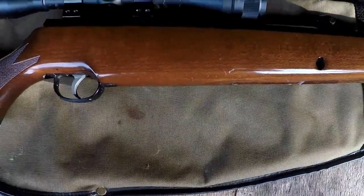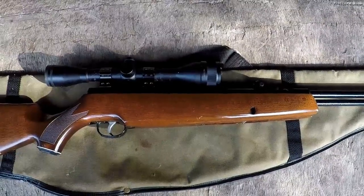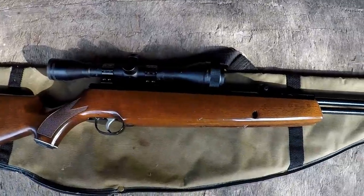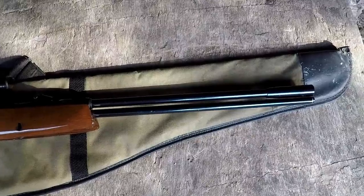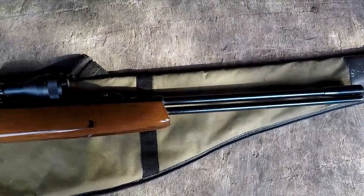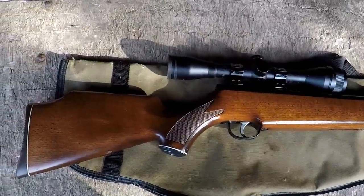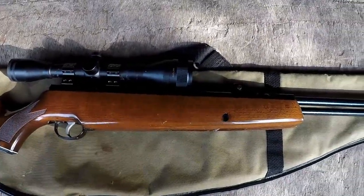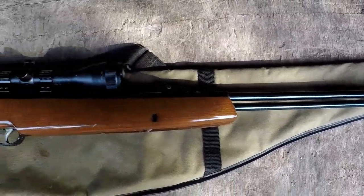Next up, we'll look at the Webley Eclipse in a totally serious, unbiased way. Back when the Weihrauch HW77 was causing so much trouble back in 1983, Webley took a look and thought to themselves, we can't be having that Jerry invading our soil once again, we didn't stick up for that back in 1940, you know. And so they came up with their own underlever answer to the HW77, and that answer was the Webley Eclipse. You can already see from here that although the stocks are very similar, the Webley's is instantly more beautiful, and I'm sure it'll absolutely spank the Weihrauch when it comes to shooting them. So then, that's completely unbiased history out of the way.